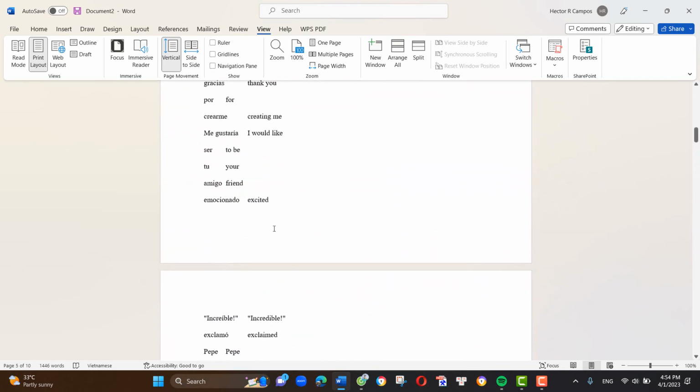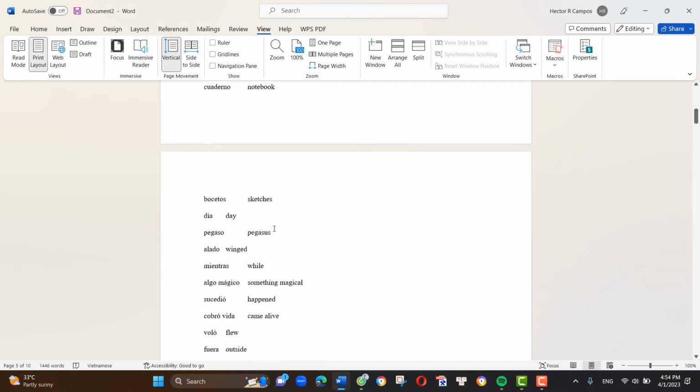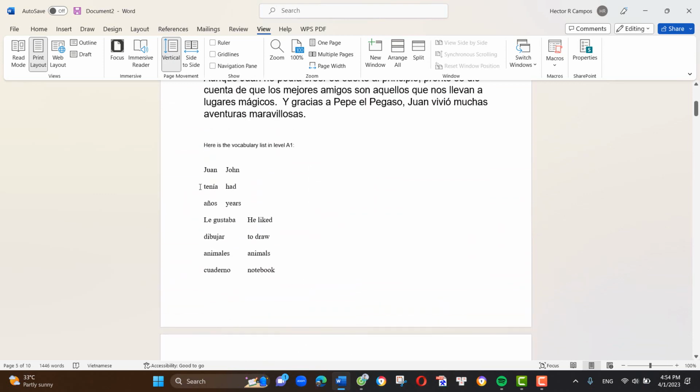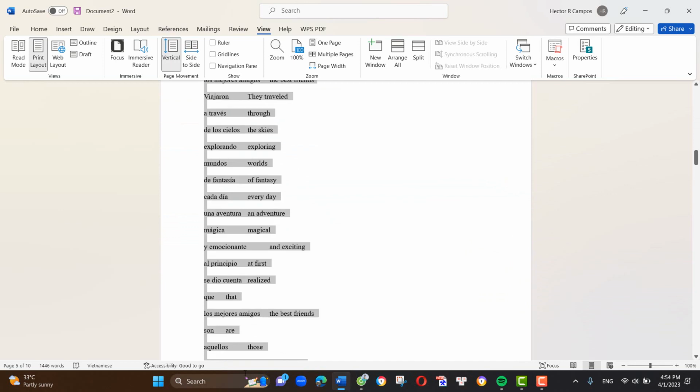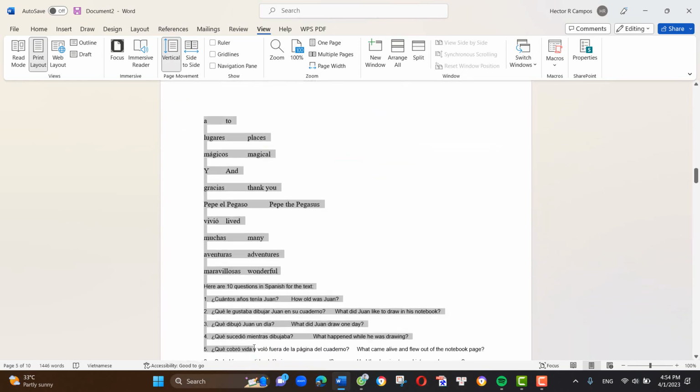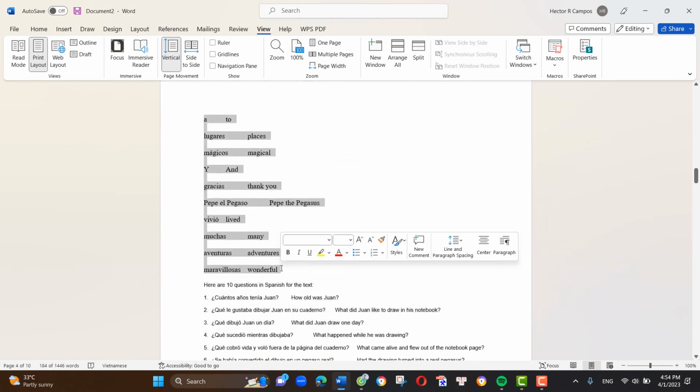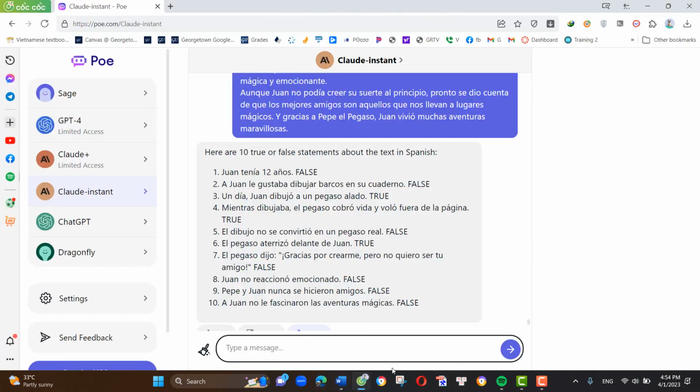Now, in case you want to practice your vocabulary further, what you can do is copy the vocabulary here. Okay, so I'm copying the vocabulary. Alright. And then I'm going to go back here and say create a story using these words.